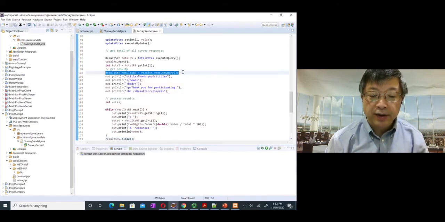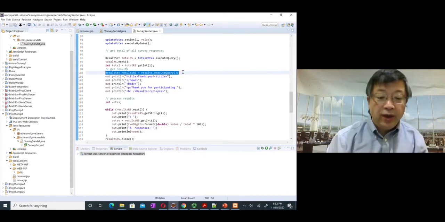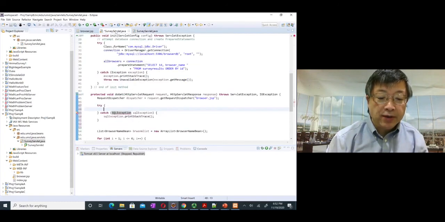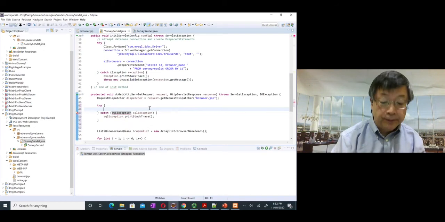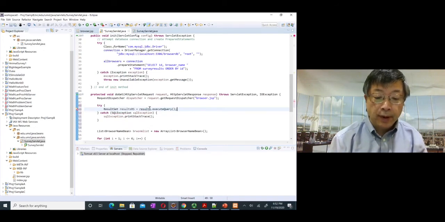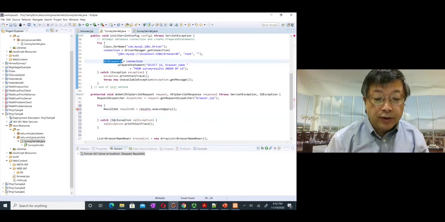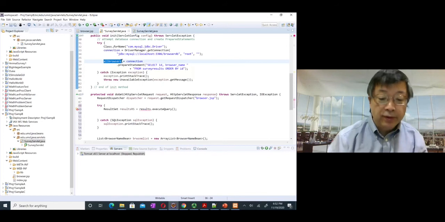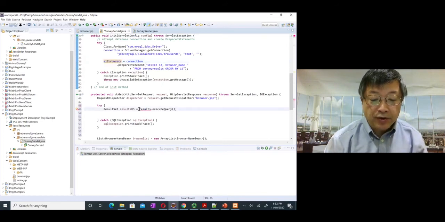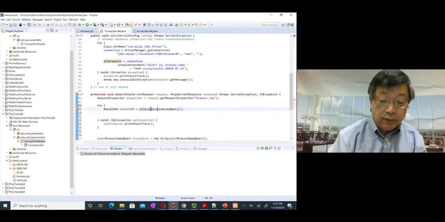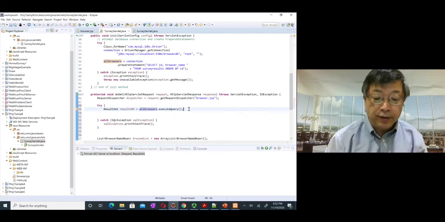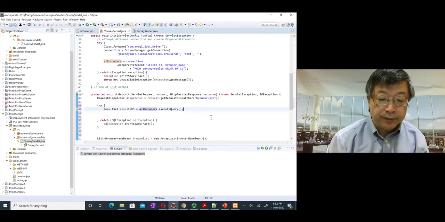Result set. When we need to get data, we need a result set. All browsers, we don't have any parameter, so we just use all browsers to do the query.